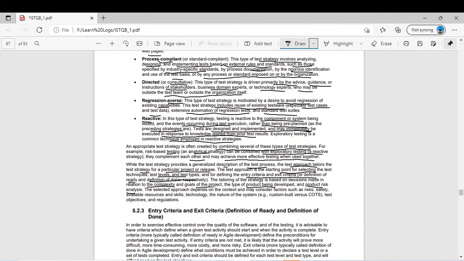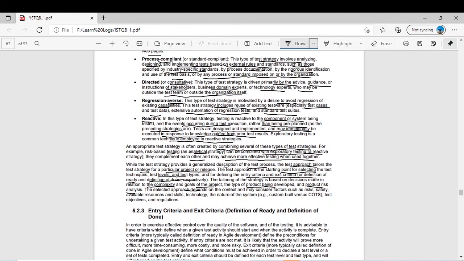That means first of all comes the test strategy, which is general. Based on that, and based on a product, you combine the test strategy with your product, you think about it, and you come up with a test approach, and then you decide test level, test type and test techniques. So here they are telling that the tailoring of strategy is based on decisions made in relation to the complexity and goals of the project, the type of product being developed, and the product risk analysis.